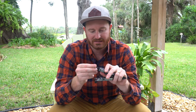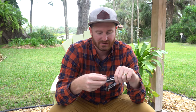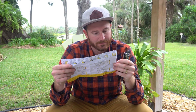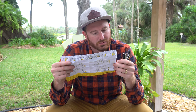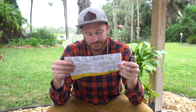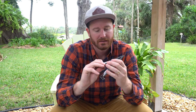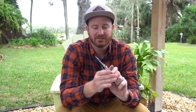The next one is the can opener. That's pretty self-explanatory. And the last one is this little knife here. Now let's see what exactly that one's for. So that's an awl with thread loop. And that releases by pushing the same thing down. So that is basically it for the Leatherman Signal.